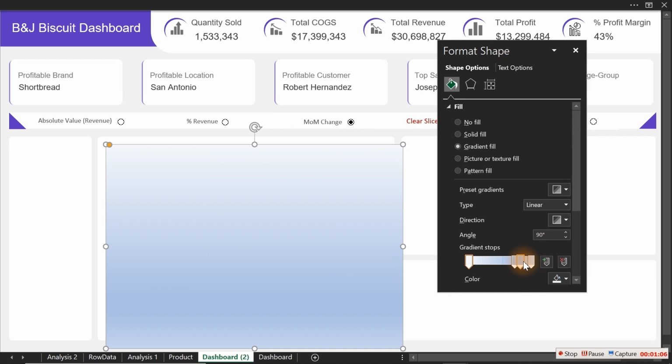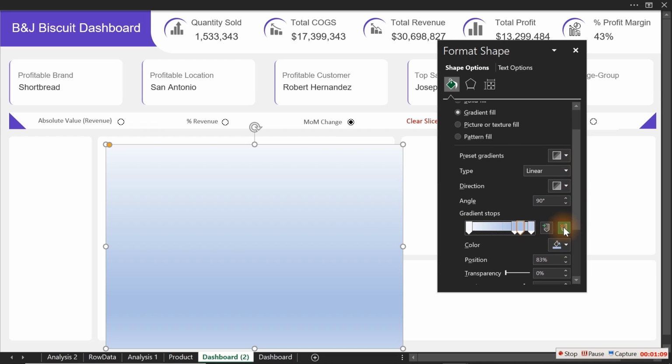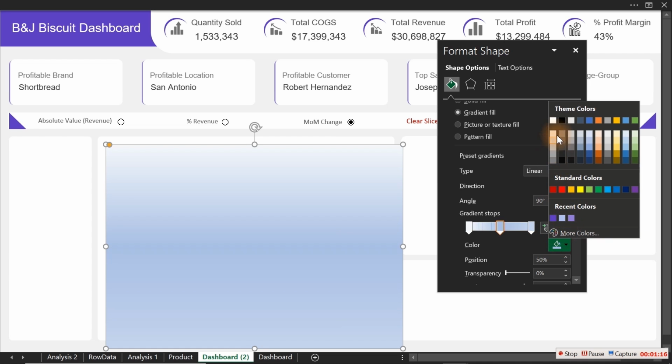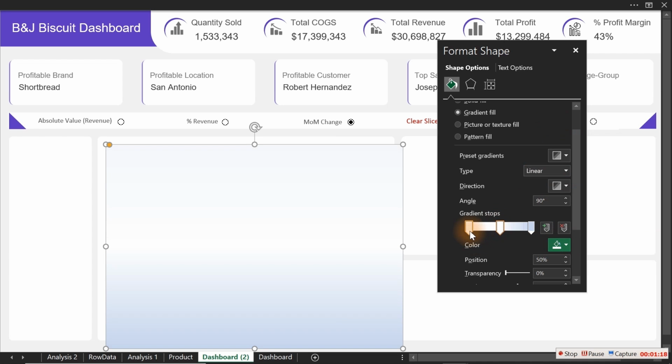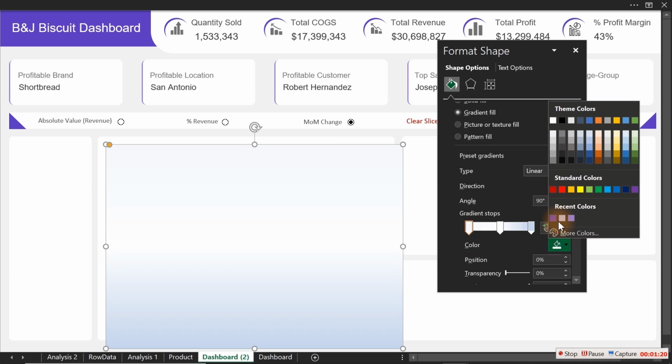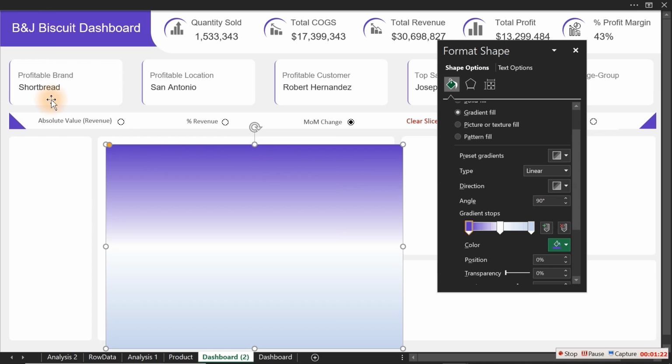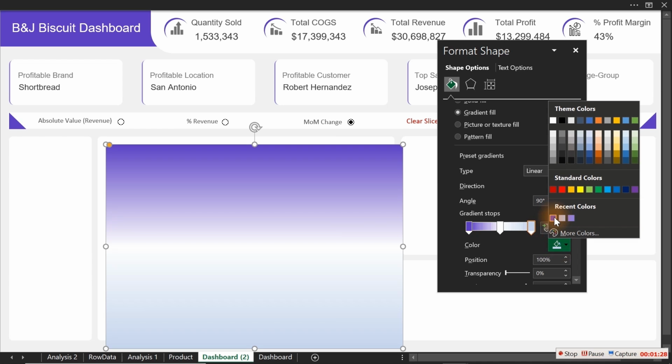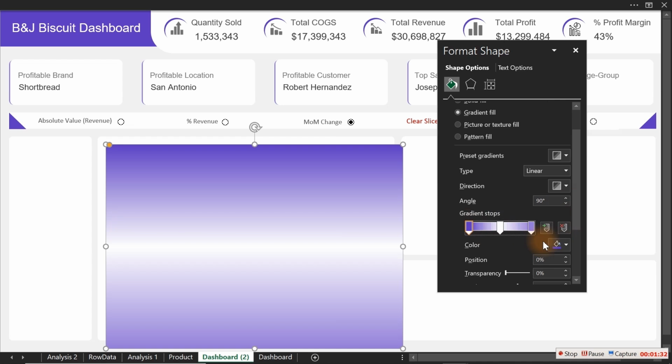So what I'm going to do now is take off one of these particular stops we have right here by clicking here. Then we have this left. So I'm going to push this in the middle, then come over here and choose white. Then click on this particular one, come over here and choose this particular color. So this color is actually the same color as this one. Then do the same thing to this one here. Or still, let me use this one that is not that bright. So let's use it on this one.